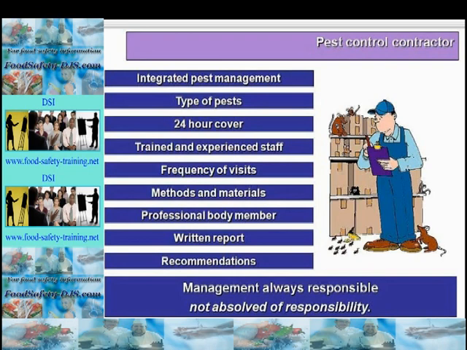Staff and management responsibility. Staff and management should be trained to recognise signs. They must report problems to the supervisor and in the pest control book. Advise contractor if there's a problem, and it must be quick and accurate. Accompany contractor. Report poor housekeeping to supervisor. Record bait box positions. Respond to recommendations. A nominated person to check work has been done. A manager, supervisor, is always responsible for keeping premises pest-free. Contractor does not absolve managers of responsibility.